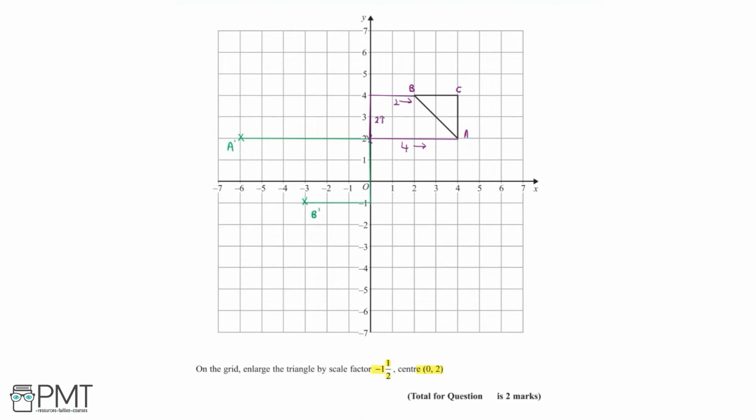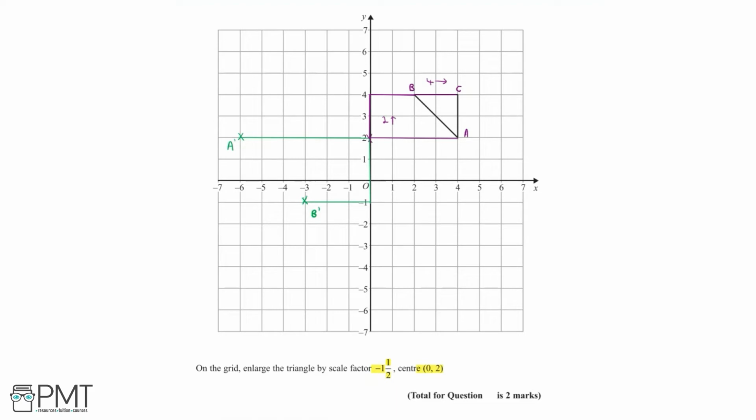Now finally, let's move on to point C. To get from centre X to point C, we'll go 2 spaces up, and then we'll go 4 spaces to the right. Now doing the same thing that we've been doing for points A and B, we're going to multiply by 1.5 and move in the opposite direction. So 2 spaces up and 4 spaces to the right will change to 2 times 1.5 spaces down and 4 times 1.5 spaces to the left, which means 3 spaces down and 6 spaces to the left.